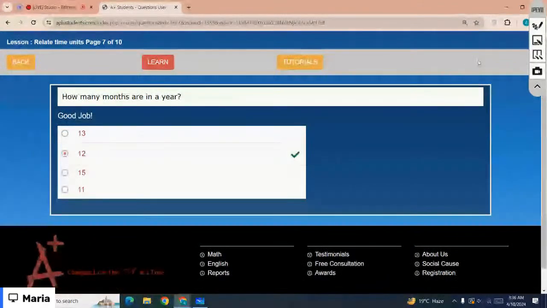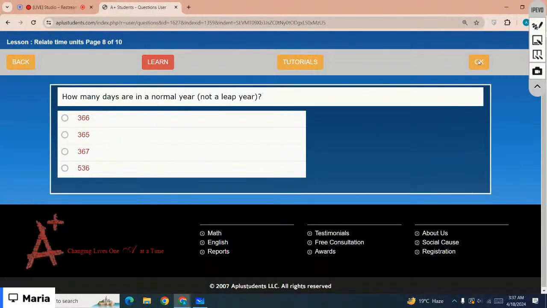How many days are in a normal year, the one that is not a leap year?